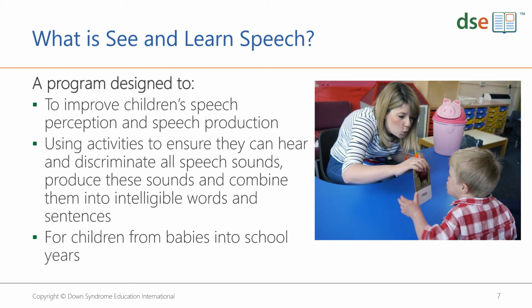So let's turn then to concentrate and focus in on the See and Learn Speech program. This program is designed to improve children's speech perception and speech production. And by that I mean their ability to hear and discriminate all speech sounds, and then to produce those sounds and combine them into words and sentences. And the starting point, of course, is you need to be able to hear all the different sounds before you can begin to produce them.